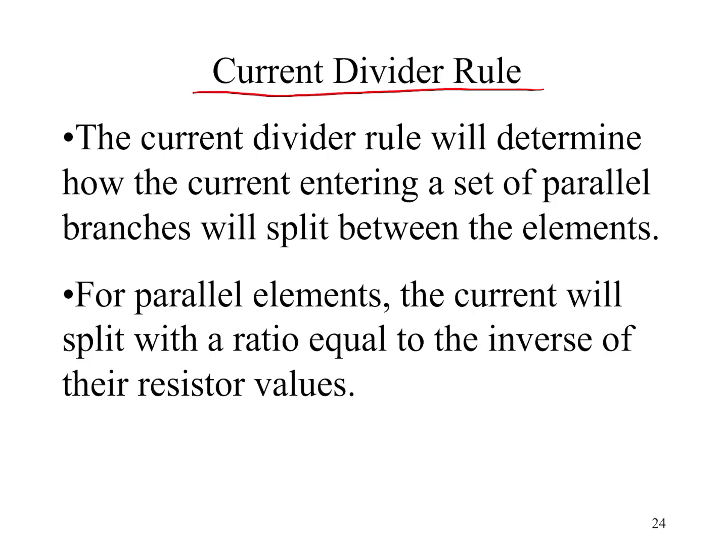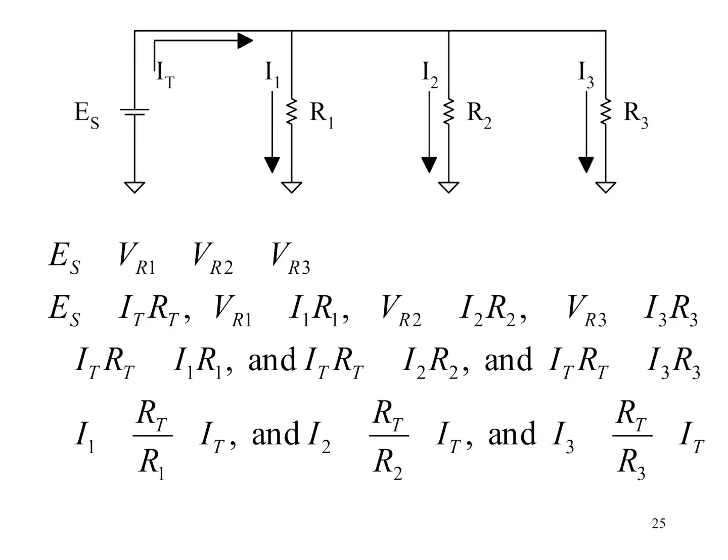drop. When we're looking at a parallel circuit, current and resistance are inverse, aren't they? The largest resistor connected in a parallel circuit is going to have the smallest current. It's the smallest resistor that's going to have the largest current. So there's an inverse relationship. And so what it means is the fraction that we use to calculate the division is inverse to what it was for the voltage divider.